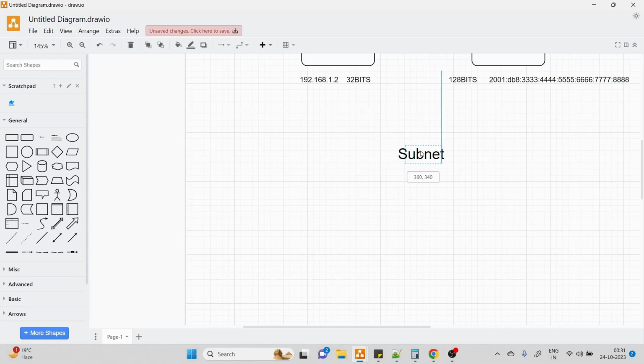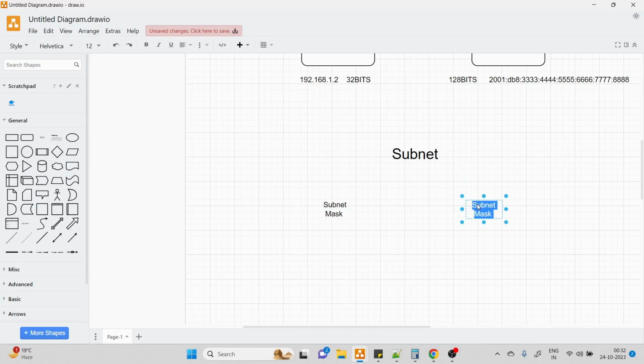Okay team, so talking about subnet, what exactly is it? A subnet is a logical subdivision of an IP network. It allows network administrators to divide a larger IP address space into smaller, more manageable segments. It is very essential for efficient network management, and it can also improve security as well as performance. And in a subnet there are two most important components: the subnet mask, and another one, the subnet ID.